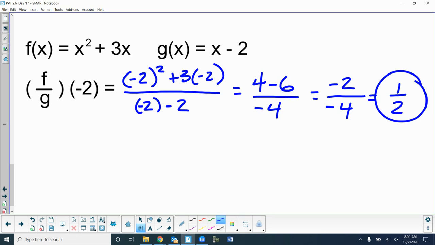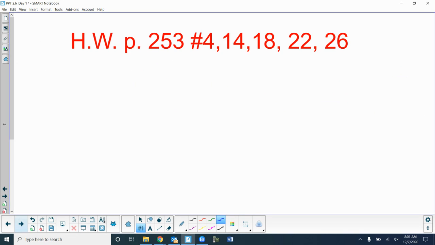Number 4 that you have to do is giving you 2 functions, and it's asking you to add, subtract, multiply, and divide. And then these are just the number ones that we just went over. Okay, so you got like 8 problems. This one's got 4, and then those 4. Okay, so make sure you do all 4 for number 4. Do the addition, subtraction, multiplication, and division. All right, but you got a half hour. Get it done. Not worry about it. We'll go over it tomorrow.